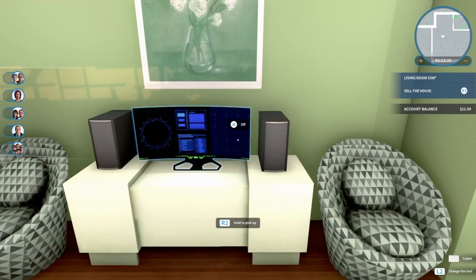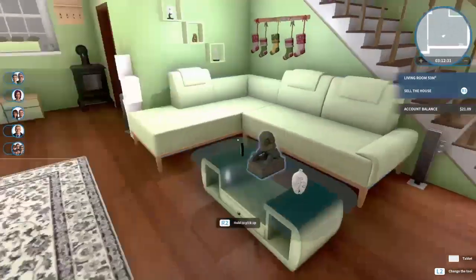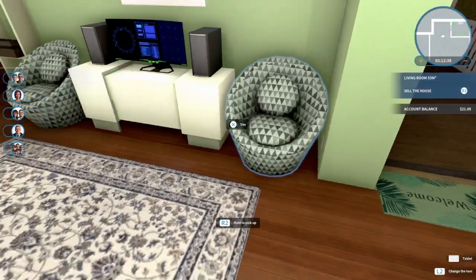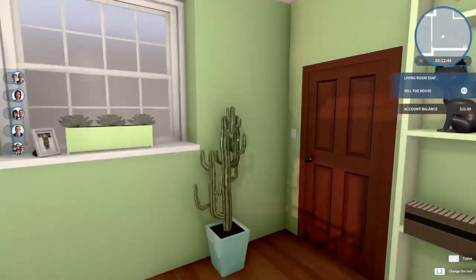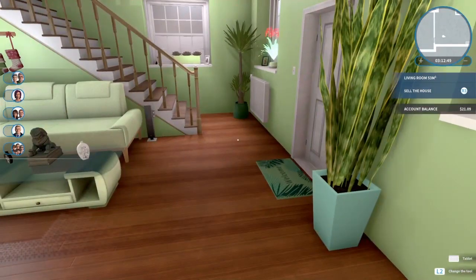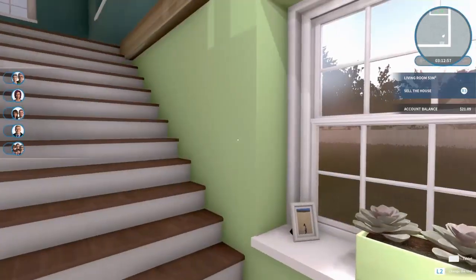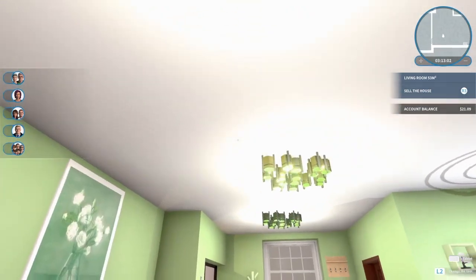Getting closer - this is some shelves with some decorations. We got a TV slash computer screen here with a stereo speaker. We got some very comfortable chairs for guests to sit and have a talk. We got another shelf here with items, a lot of plants, and a lot of memories from the pets that we used to have - or do we - or memories from trips or whatever. So this is the living room basically, and this is the light system in here.